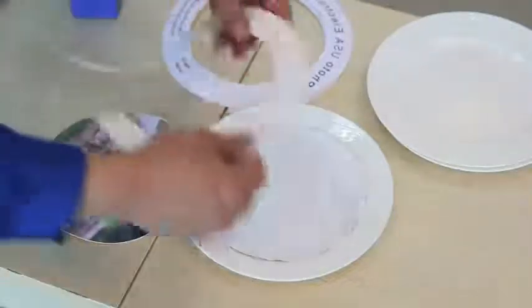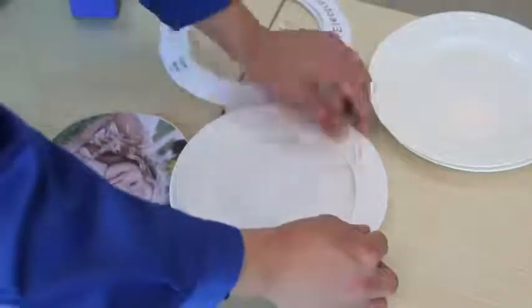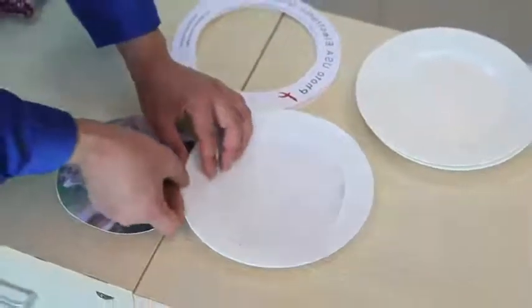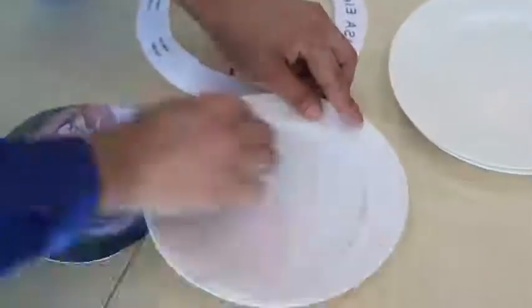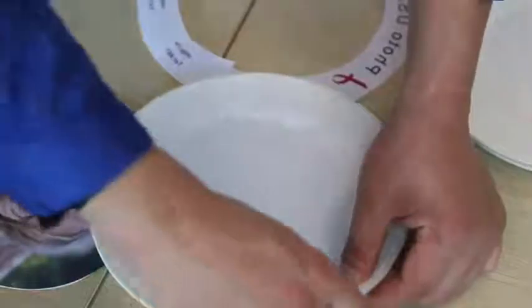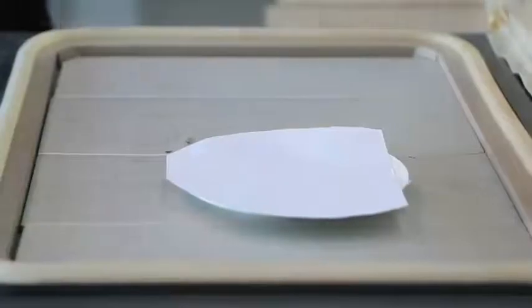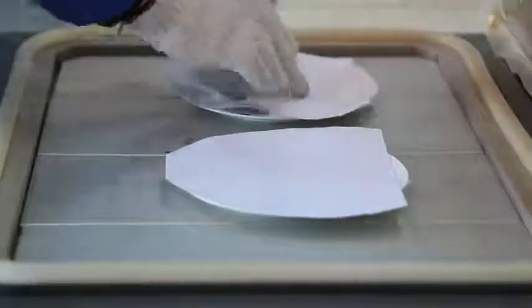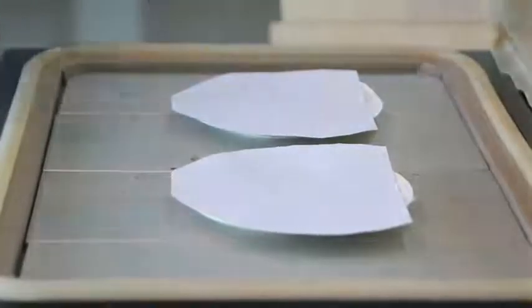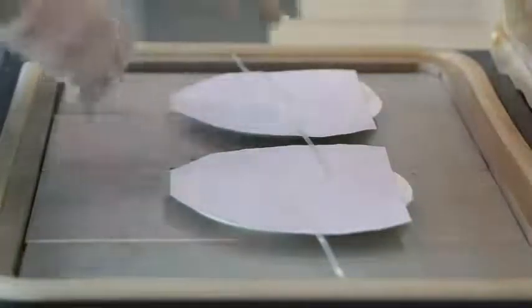Now, tape the outside transfer paper to the edge of the plate. Since the transfer paper is not flat on every area of the plate, it is possible for the transfer ink to spread to unwanted areas. To prevent this, place silicone gel strips on the top of the transfer paper to keep it flat and help push the air out.